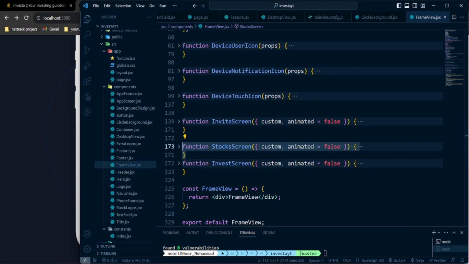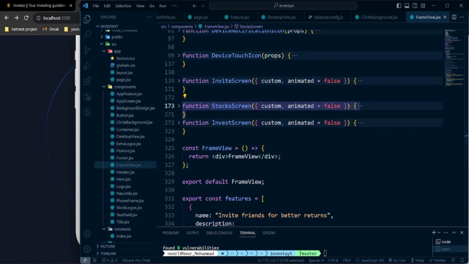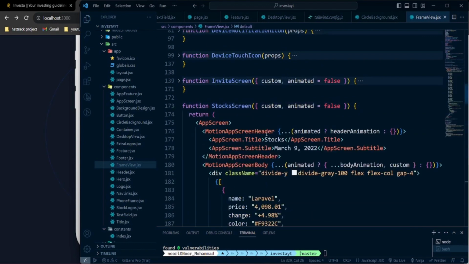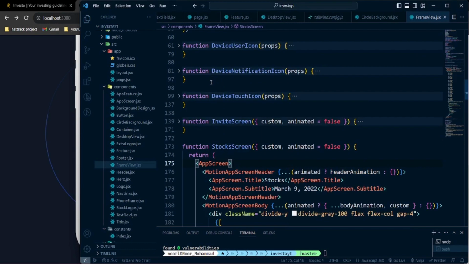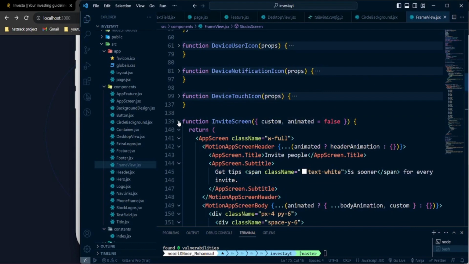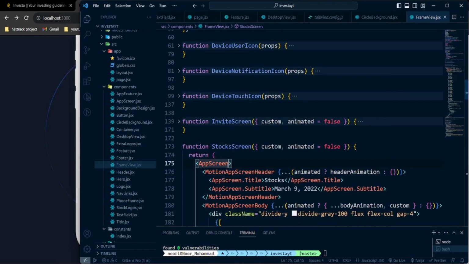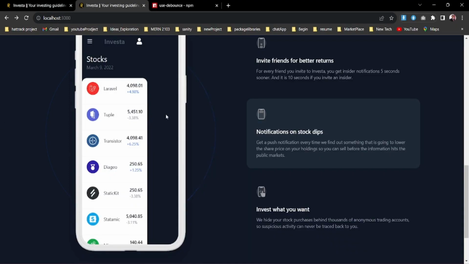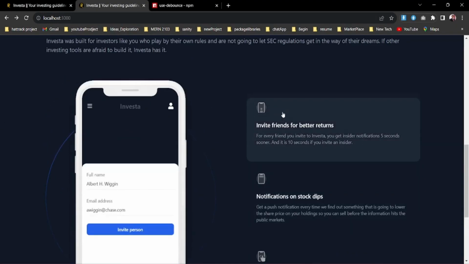Maybe we missed something on that. So let me find it. I think it's just missing the width. Let's see the others, we're giving width. Yeah, it's just missing that width. So just pass the class name, it will be width, it will be full. After passing that, as you see, that looks fine.